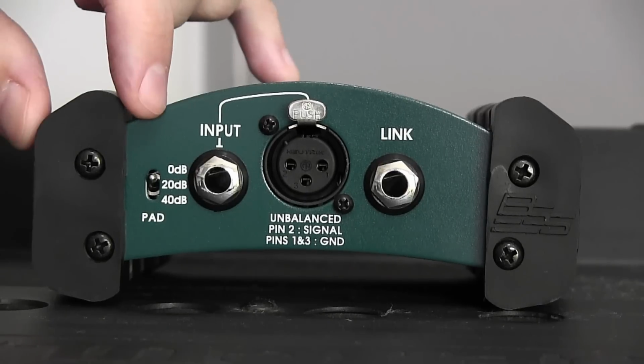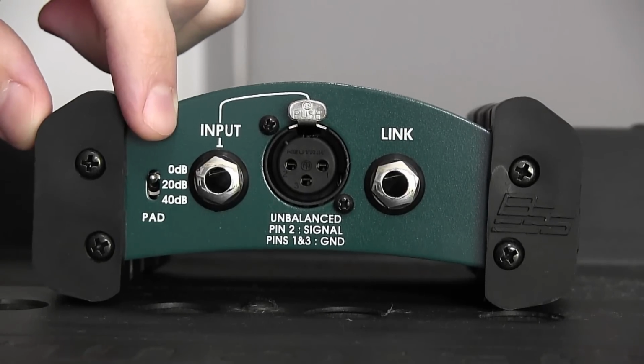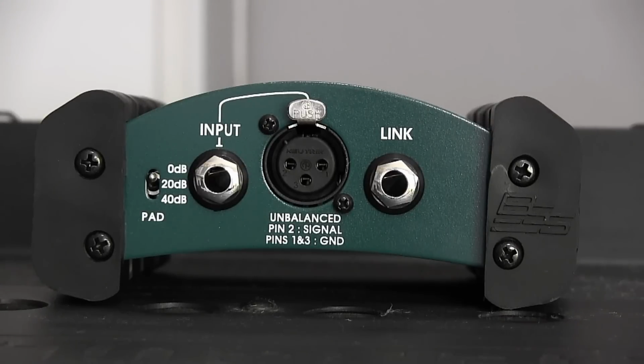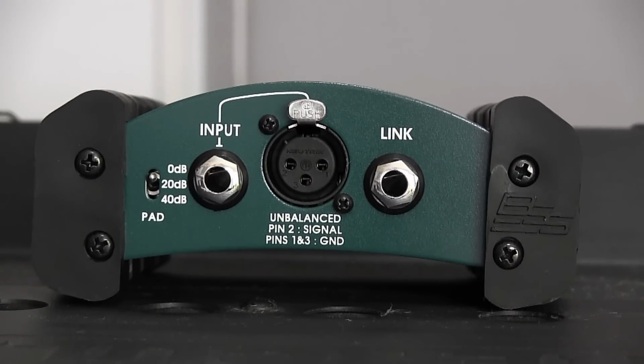You'll see here that there is a pad switch. Now this switch is not only an input pad, it is also a control for the input impedance of the box. With it set to 0, as you can see here, the DI box has an input impedance of 1 megaohm and a maximum input before clip of +9 dBu.